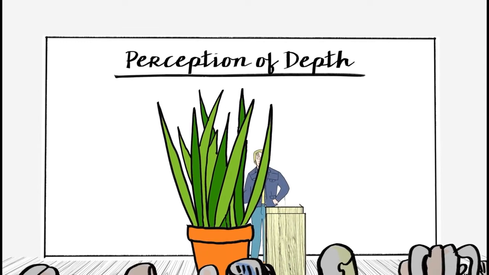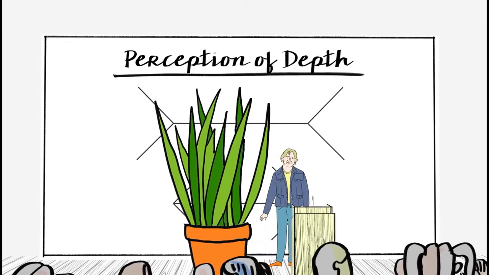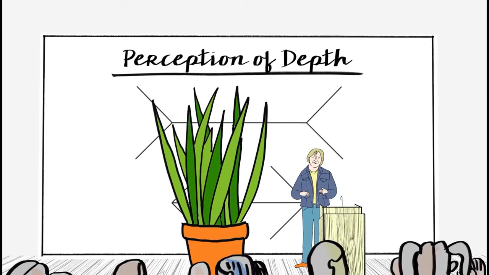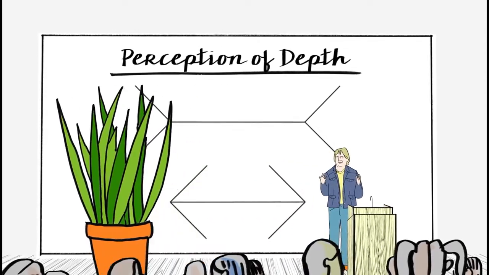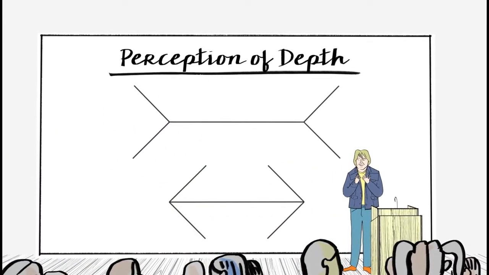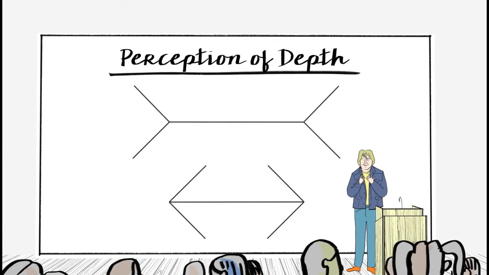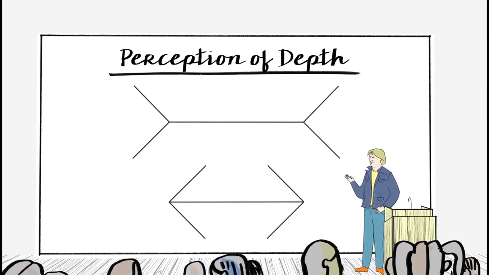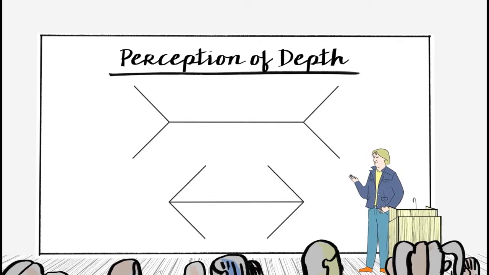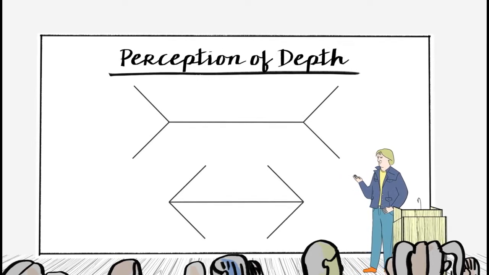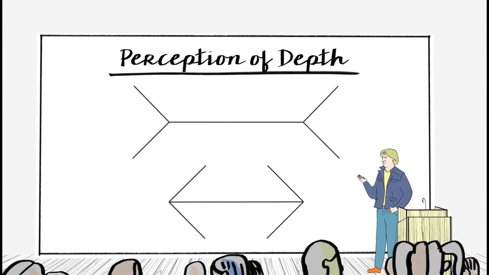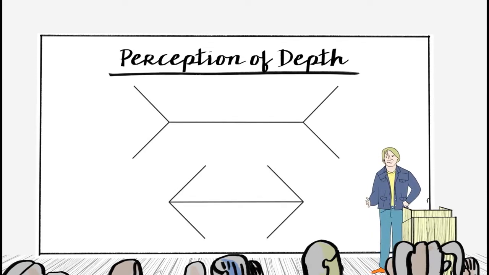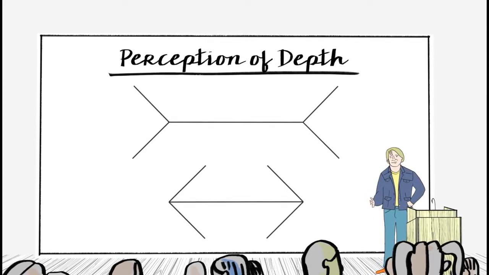Then there are other, more subtle cues that psychologists have studied. So consider these two illusions. This is the Mueller-Lyer illusion. And what's cool is, if you're like most people, you will see the line on top as longer than the line on the bottom, even though they aren't. It's an illusion created by the context in which the lines are shown.